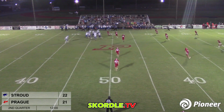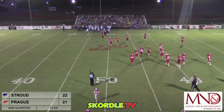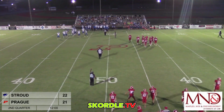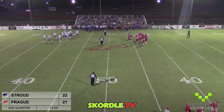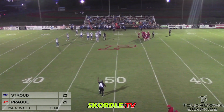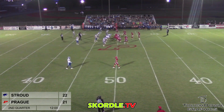As they'll try an onside kick here, and it's quickly jumped on, and I'm not really sure who jumped on it. Is that 42? 42. Dex McKee. It's a good play. He jumped on it, and he smartly just fell on it, as he should. So the Prague will get excellent field position, starting in the Tiger territory at about the Tiger 48, 49-yard line, first and 10. So again, offense has not been Prague's problem. It's been the defense. Stroud has kind of had their way offensively, as we have with them. Like I said earlier, I think they've scored two touchdowns in about nine plays.